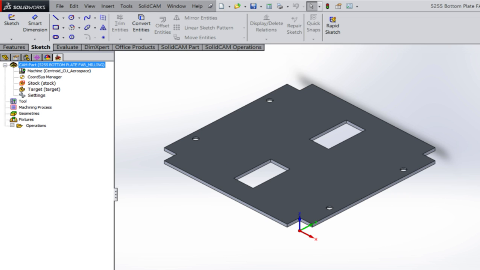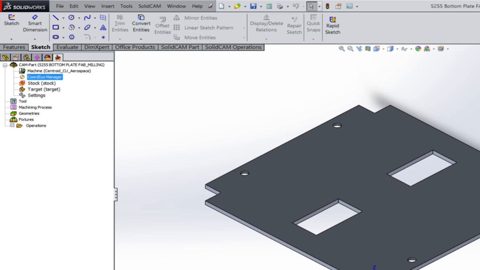Where we were yesterday was in cam part definition. So if you see here, I've got this part, I've got the machine selected, I've got some form of coordinate system, and did we get to stock and target? I don't think we did.